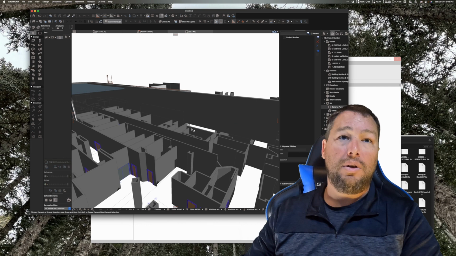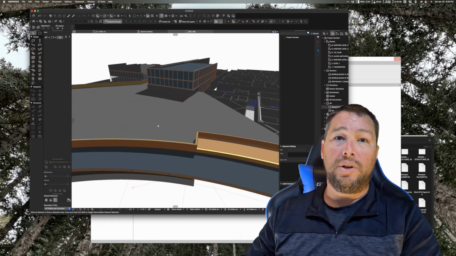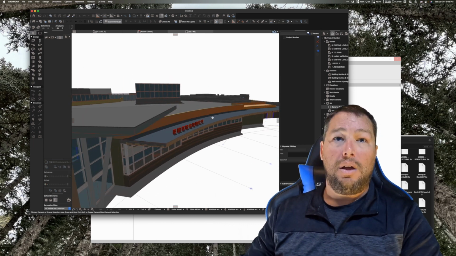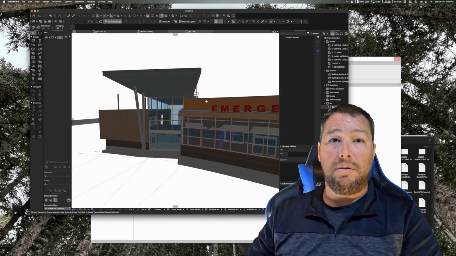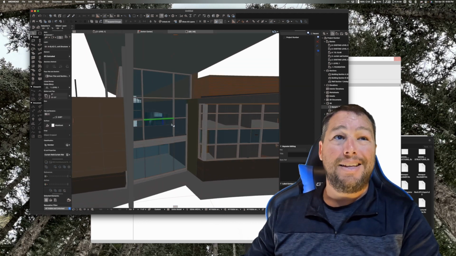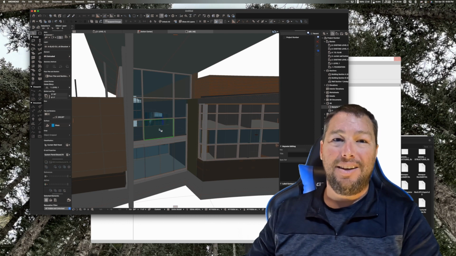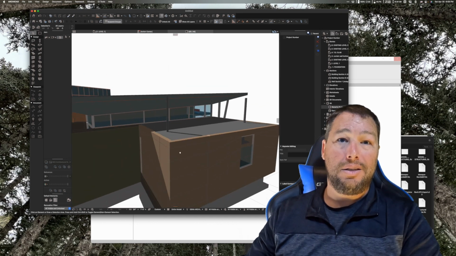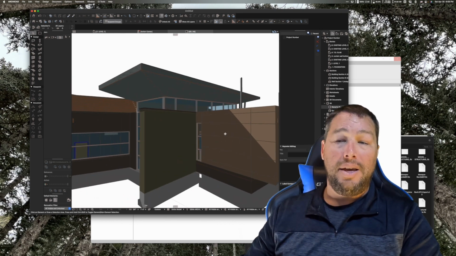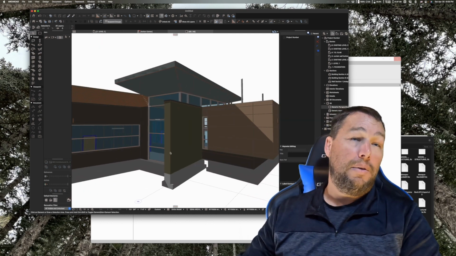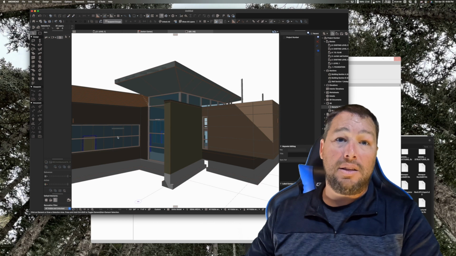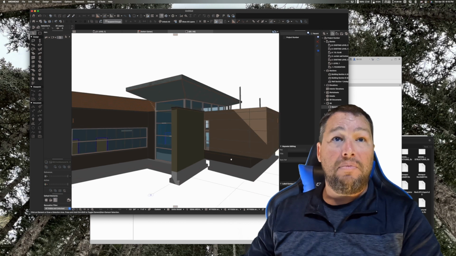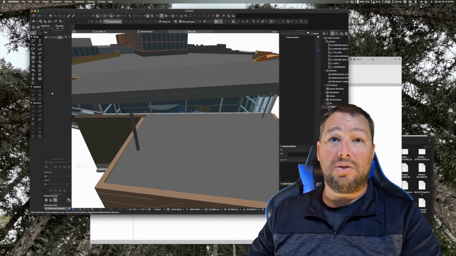Now, mind you, this particular project was focused on an addition to a hospital. But as you can see, we've got the curtain wall. Like I said, it came through as objects, but that's okay. At least the geometry is pretty good there. And yeah, everything seems to be there. So that's great. And even the grid elements came through as grids. So, not too shabby. I mean, you can actually work with this.